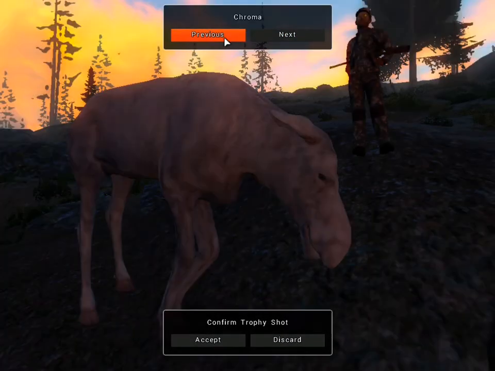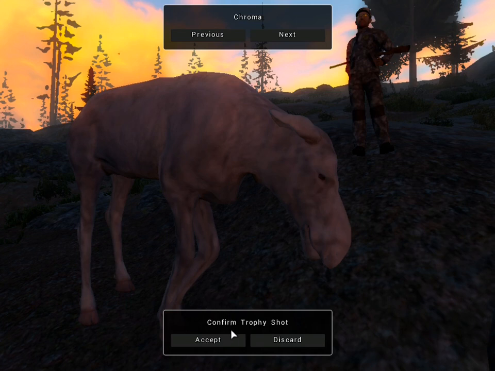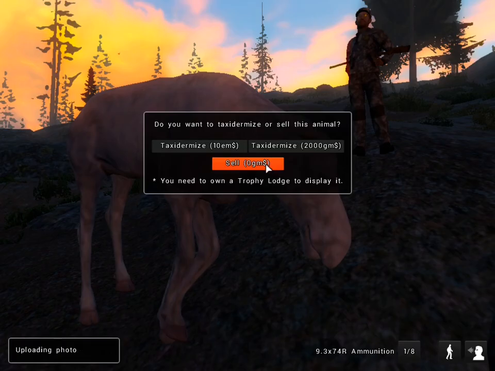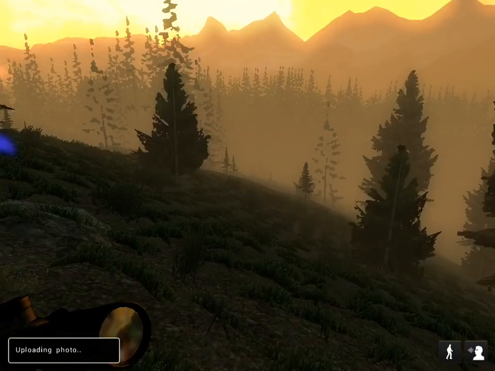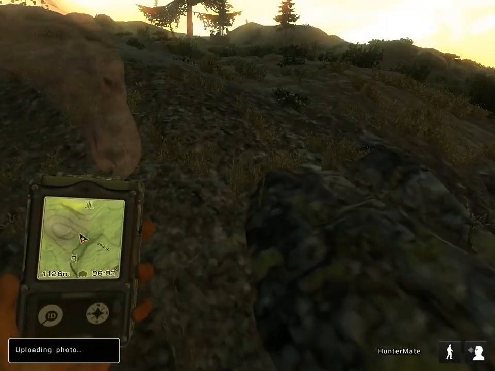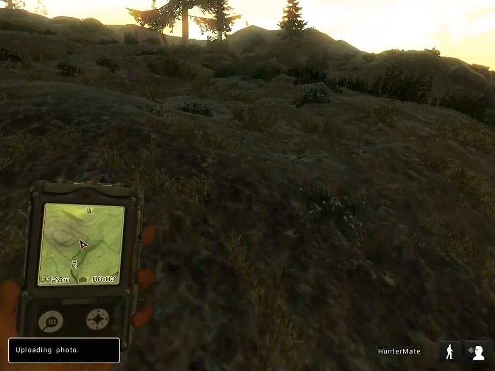Since the lighting is so bad, let's put on chroma. I think that doesn't look too bad, just that one leg glitching into the other one, but it took way too long with this trophy shot, so I don't think I want to bother with that. So I'm going to accept her and sell her since she's just a female, and I will bring you guys back when I find a whitetail buck.